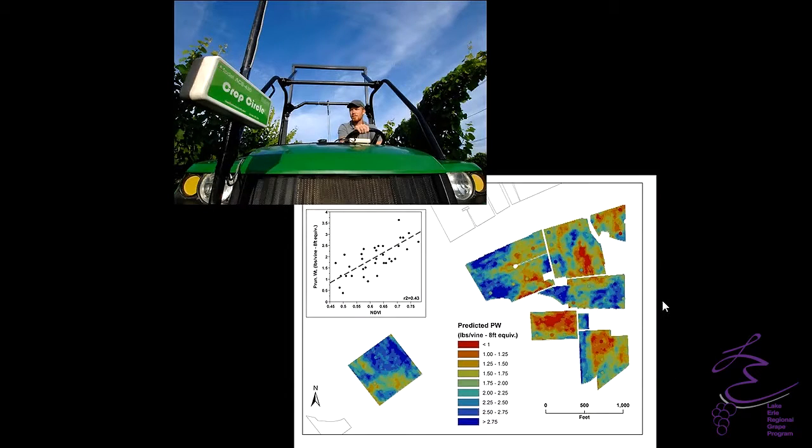So one of the ways we want to get around that is by using sensors during the summer to get a better measurement of that canopy growth. And what we've been doing is using reflectance sensors, pointing them at the side of the canopy in the growing region of the grapevine, and scanning that, relating that measurement to pruning weights in the winter, so we get a nice relationship, and then be able to build these spatial maps of vine pruning weight throughout the vineyard.